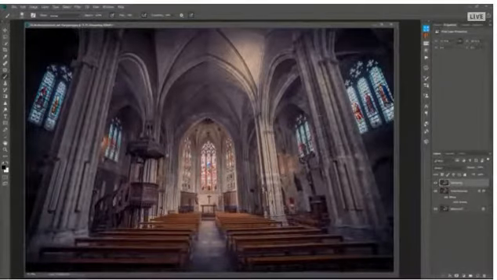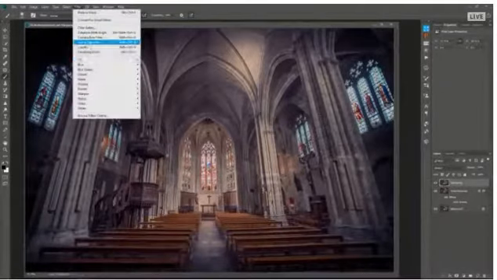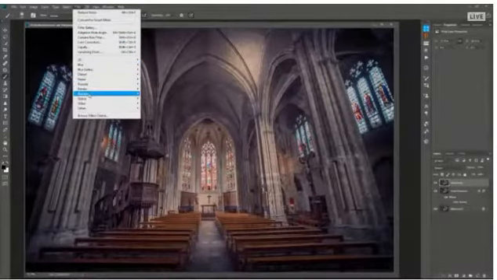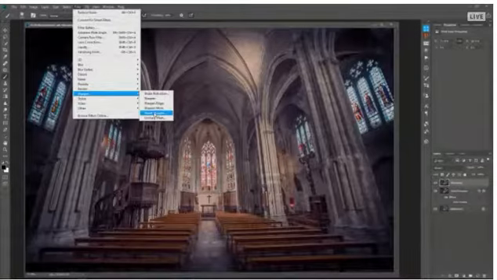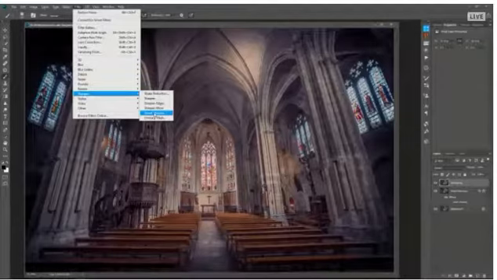So we need to now go into Filter, go to Sharpen, and go to any sharpen method you like. I'm going to go into Smart Sharpen. But you can do this with any type of sharpening. If you're a high pass sharpen type of person, you can do a whole global high pass and then use your Blendif. If you're an unsharp mask type person, you can use unsharp mask, which makes no sense at all, because why would you unsharp something when you're trying to sharpen it? But I like Smart Sharpen.